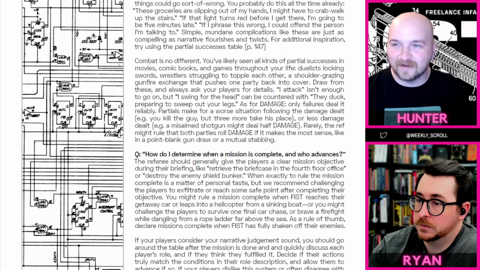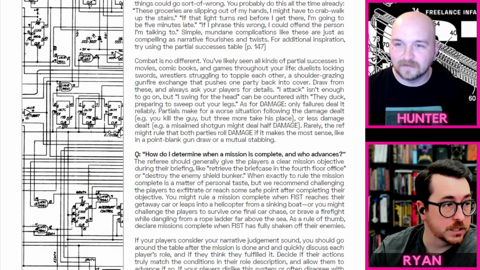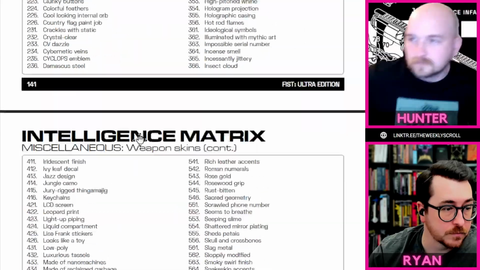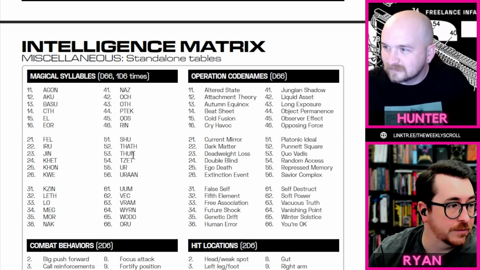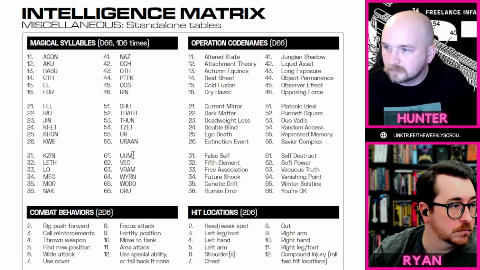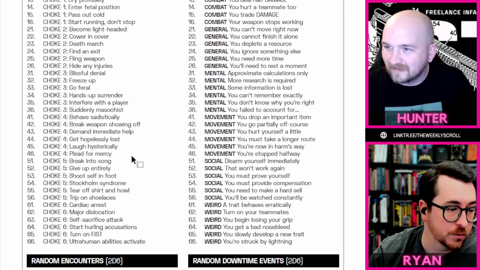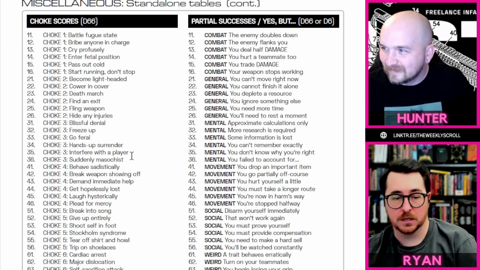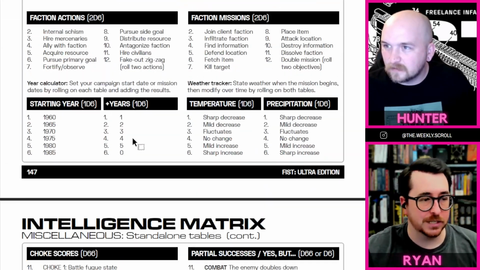And then it references the partial success table at the back, on 147, which is a great table. I don't know why there aren't more partial success tables. Let's just hop there real quick just so people know what we're saying here. Where's the partial success table? Magical syllables, combat behavior, hit locations, faction armors, faction missions. Partial success, it's actually 148. Or maybe it's the section of tables that starts on page 147 of the intelligence matrix.